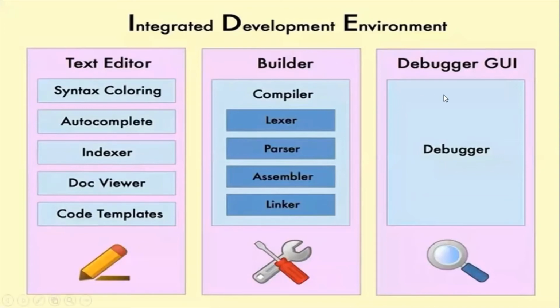After that, on the right side, we have a debugger, that is a GUI. And the most important thing about an IDE is that it is a GUI. GUI means graphical user interface. It means that one can easily reach any menu or icon, and it is easy to operate that environment. That's why it is a GUI. So the third part of the IDE is the debugger, as I have explained separately. But when all these things are combined together, it makes the IDE, integrated development environment. Debugger means you have to find the errors and remove the errors.